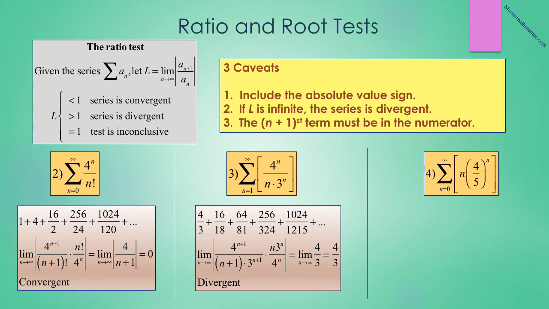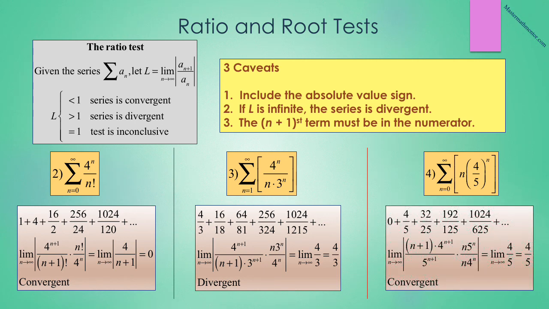First of all, we will look at 4 to the n plus 1 over 4, and that is a 4 upstairs. We will look at 3 to the n over 3 to the n plus 1, and that is a 3 downstairs. And finally, we have an n over n plus 1, and the limit as n approaches infinity of that is simply 1. So this is the limit as n approaches infinity of 4 thirds, which is 4 thirds. Since this number is greater than 1, this series is divergent.